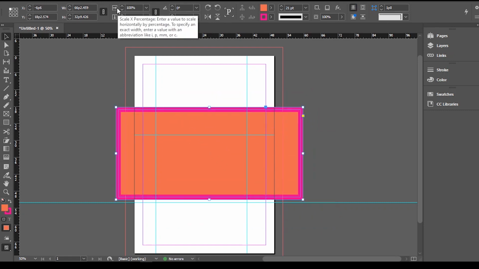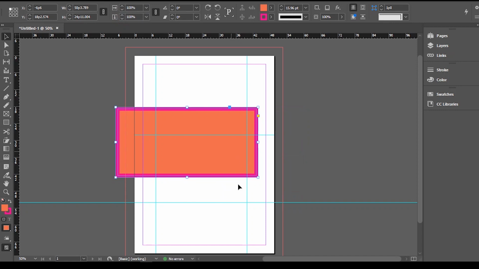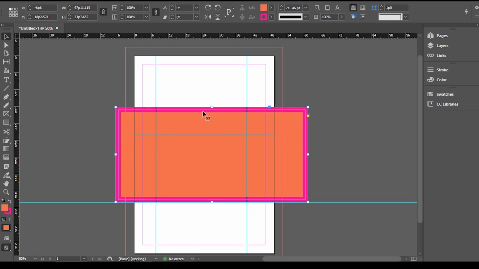The next thing to know about is that it gives the scale X as a percentage. You can scale horizontally or scale vertically, however you want, whether up or down. If I press this down, this is going to go back up. If I press this up, this is going to straighten out like this. It scales in the horizontal way, and if I press this, it's going to scale in the vertical way too. So it's just like that.